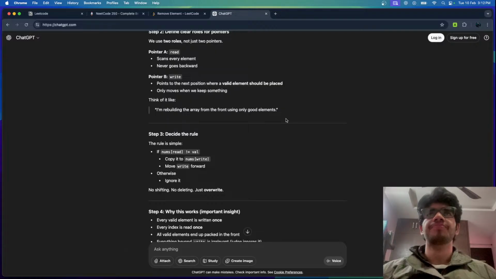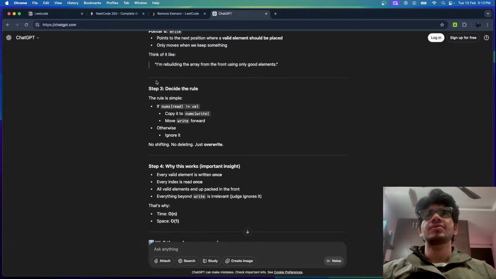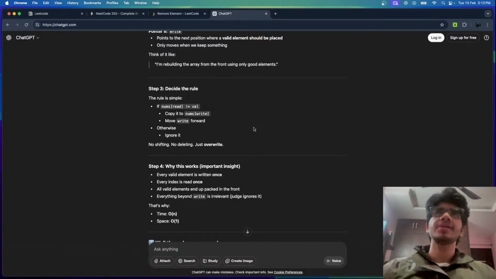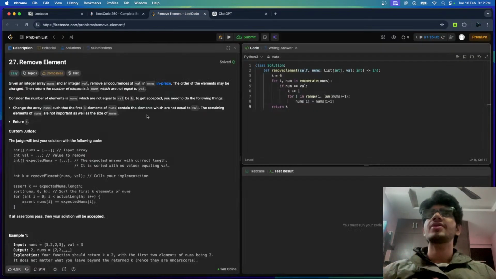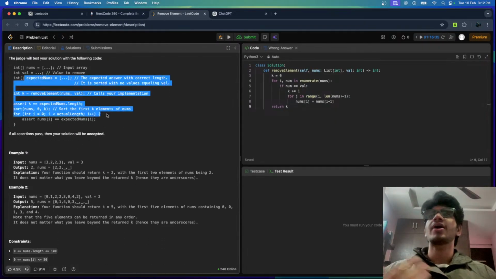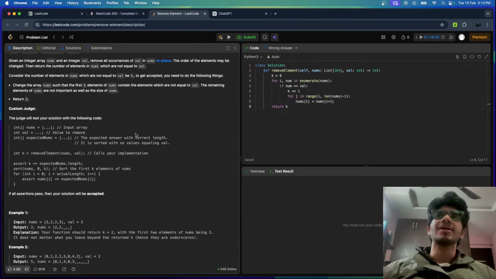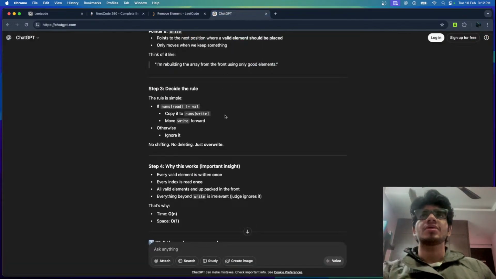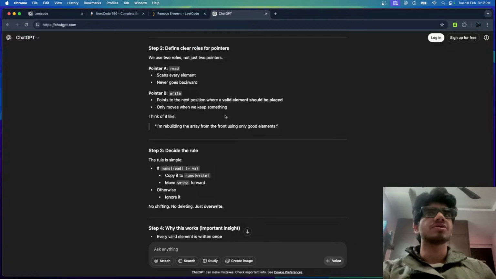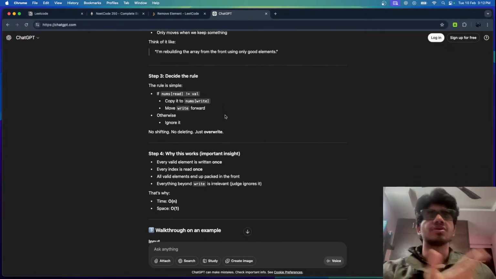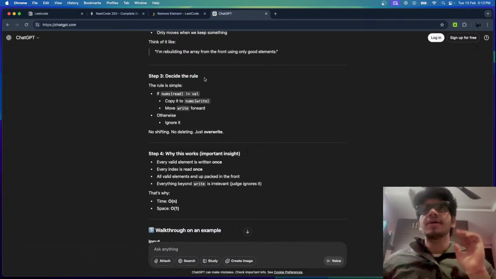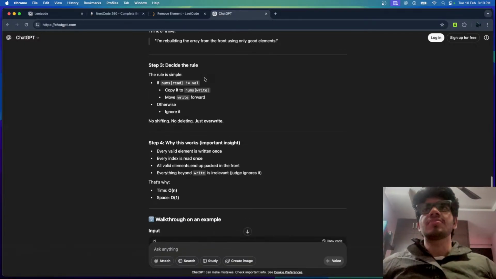So instead of thinking about, do I need to delete the elements or not, it has been already mentioned in the problem that we do not have to worry about deleting them. We can just place them at the end of the array. So maybe using pointers, that's an easy thing to do. Just swap two elements or something. And I'm not really sure if I'm thinking in the right direction right now, but just keep on going.